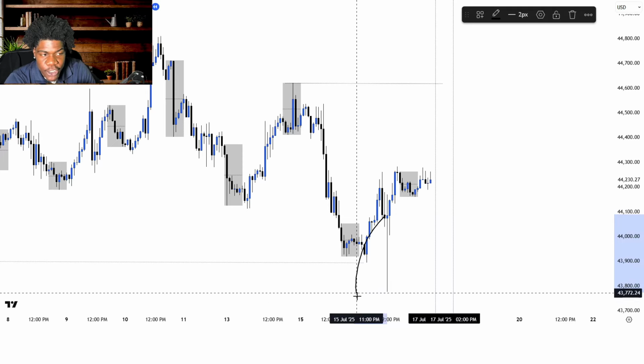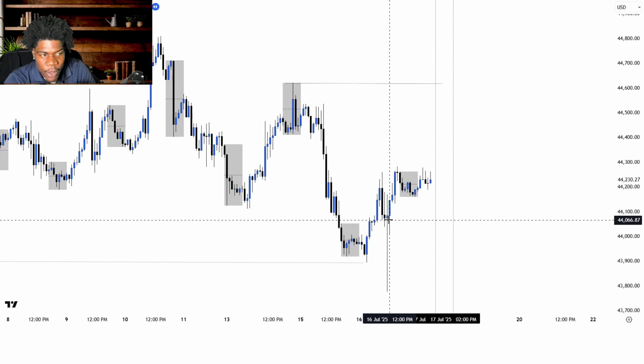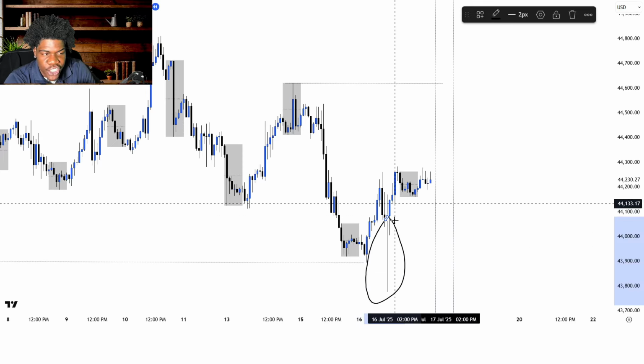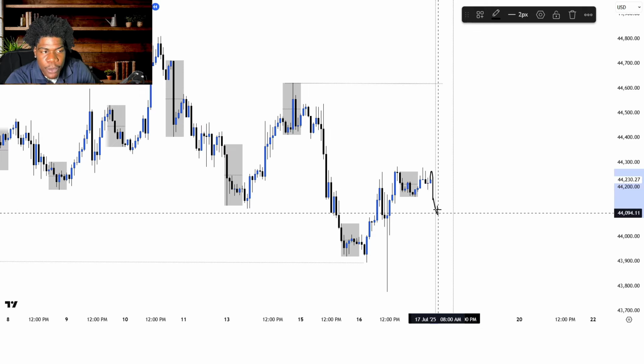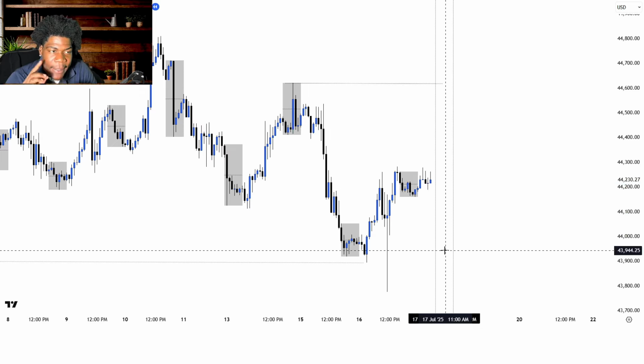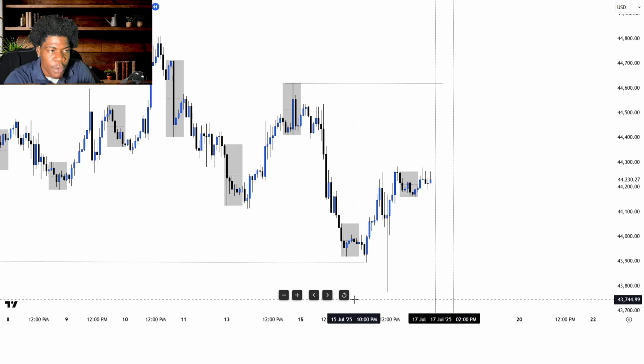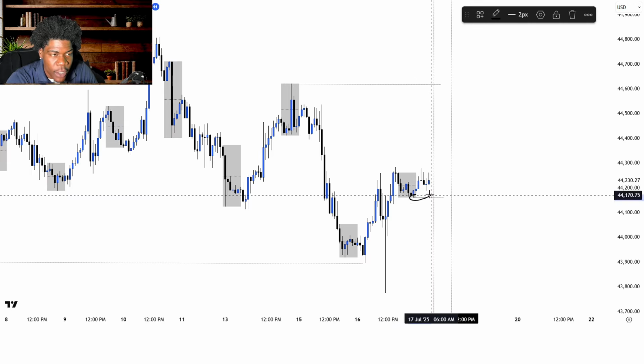You may say this strong wick, but this strong wick right here is just a strong rejection wick. Price may want to go back lower to mitigate this wick right here. But an important thing we have to understand is that price always uses the zone's nearest liquidity. So where is our nearest point of liquidity? It's really these Asian lows down here.